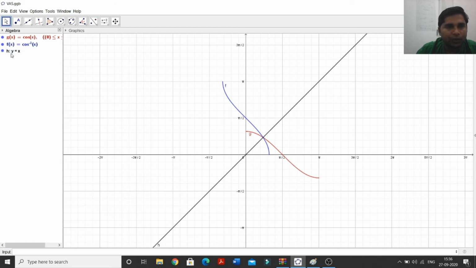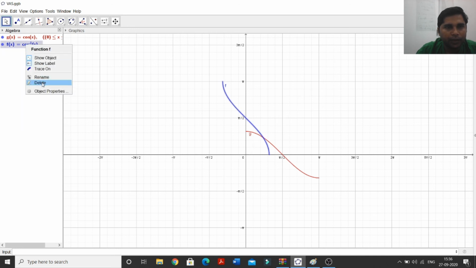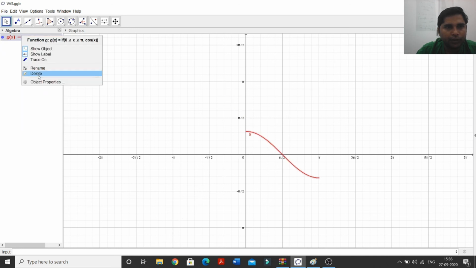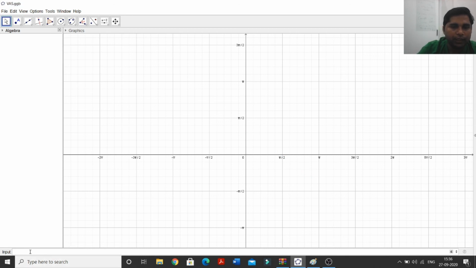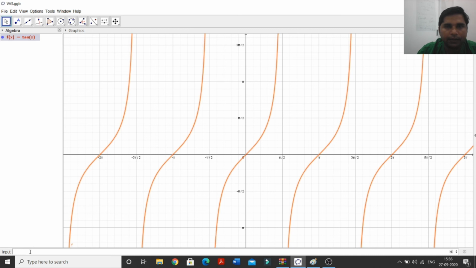Now I'm going to sketch the graph of tan x and explain to you the inverse function, tan inverse x. So here is tan x for all real numbers. It doesn't exist at minus pi over 2, pi over 2, 3 pi over 2, the odd multiples of pi over 2, because tan x is also sin x over cos x, right? And wherever cos x is 0, it will be infinity.